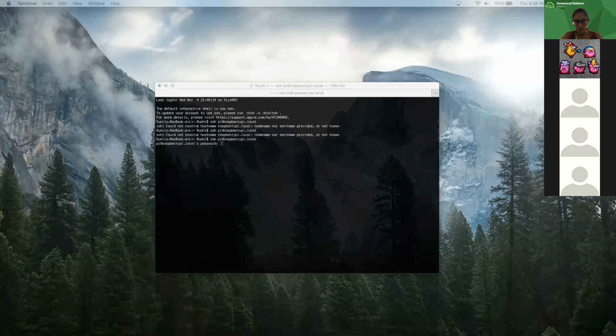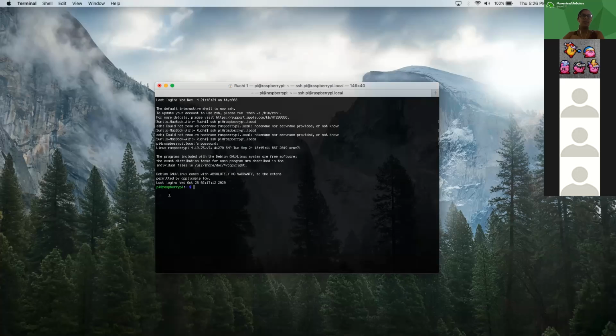So in the terminal, I just put in SSH pi at raspberrypi.local. Basically, I'm trying to connect to the Minibot. It's going to ask for the password, which is HHS670. You can't see that, but that's intentional. So this green text that says pi at raspberrypi in my terminal means that I'm now connected to the Minibot, and I can send commands to it from there.